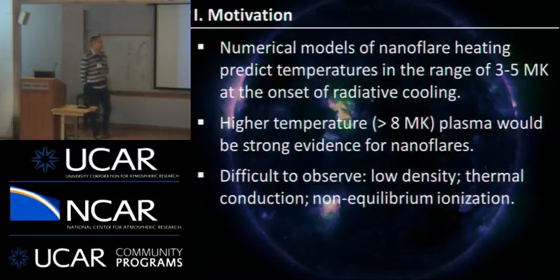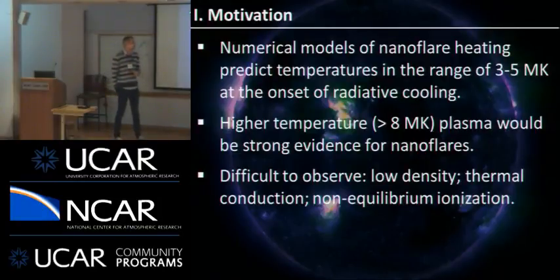But as has already been mentioned, it's tricky to observe high temperature emission because the plasma that gets heated to high temperatures isn't very dense, so there aren't many photons. It cools very quickly because thermal conduction is pretty efficient at high temperatures, although there are some caveats here, because in these temperature and density regimes, the Spitzer-Härm type conduction that we all put into our models breaks down catastrophically badly. So if you want to get a handle on how energy transport takes place at these high temperatures, you need to do significantly more sophisticated calculations that take into account very strong flux limiting and even non-local thermal conduction.